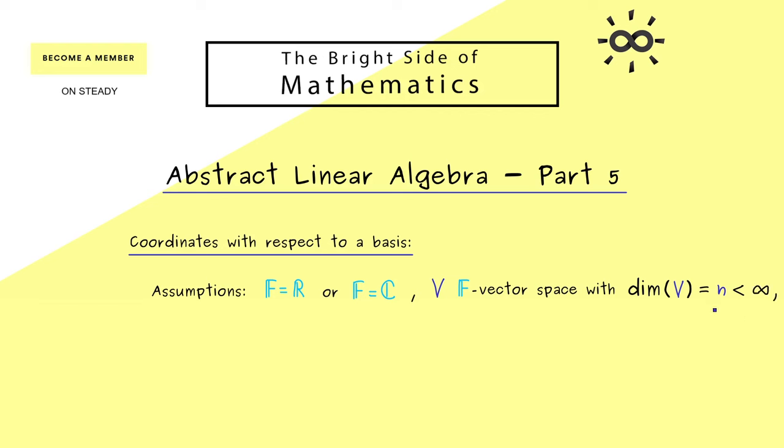Okay and now this means a basis of V has exactly n elements. Therefore now let's fix a basis and let's call it B. And then the elements should be b1, b2 and so on. And with this we have fixed n elements that span the whole vector space V. And in addition we also know that they are linearly independent. So for example if you visualize them with arrows they go in n different directions.